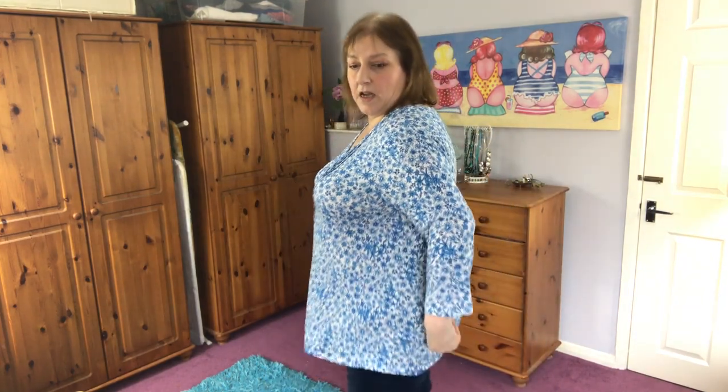This next look is typical for me — these are both new. It's a top and jeans from Tu Clothing at Sainsbury's. I really love this top; I've got three or four of them in this style. It's got a v-neck and a little pleated detail at the front, it's three-quarter sleeve, lovely and soft. It's long at the back so it hides everything and long at the front so it covers the belly. It's a really comfortable top and I love this print on it — it's quite spring-like and summery with a nice little blue and white flower detail. It's a size 20 and I think these are about £14. They bring different prints out throughout the year with the same style of top so I snap them up when I see them.